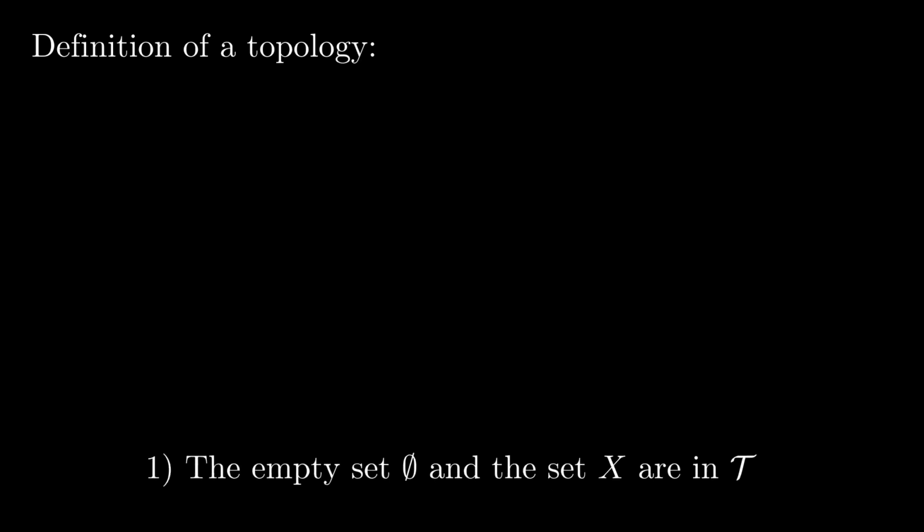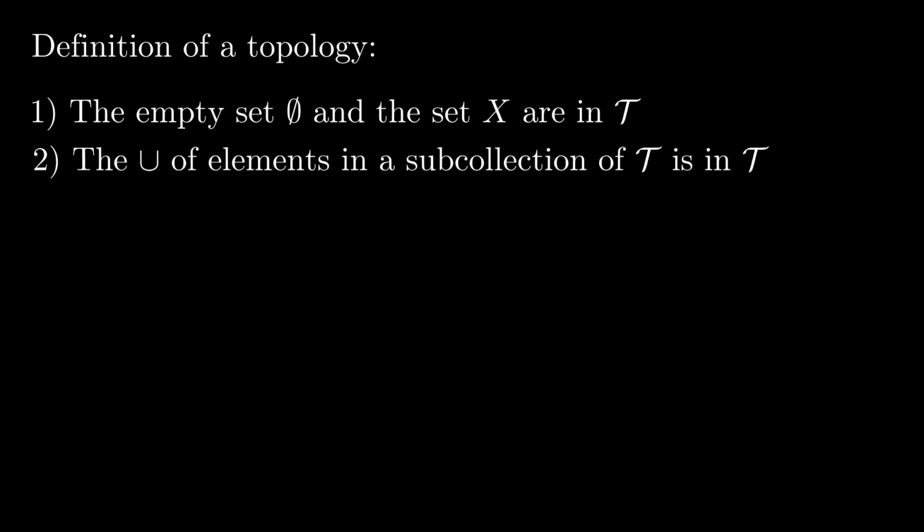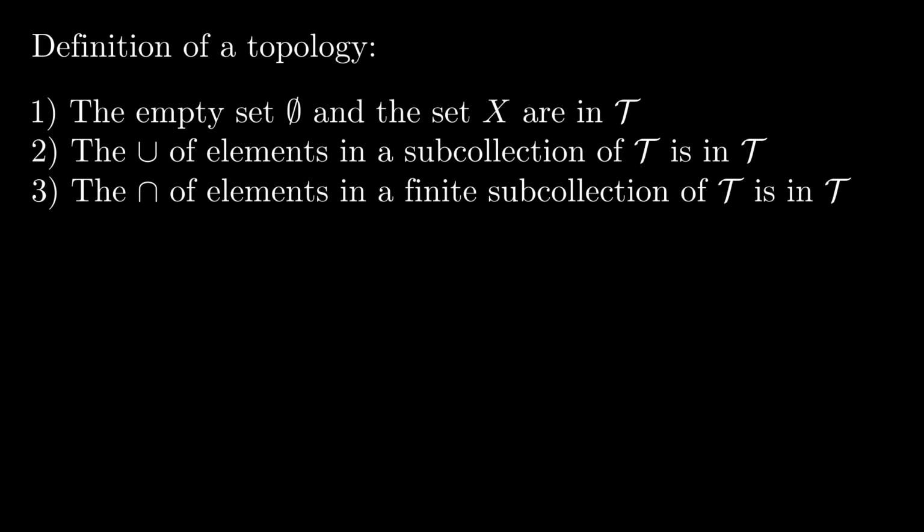Before we begin our discussion on homeomorphisms, let's briefly talk about what a topology is exactly. A topology can be defined as a collection tau on a set X, along with a definition that the empty set and the set X must both be contained within the topology, and the union of any subcollection is in the topology, as well as the finite intersection of any subcollection is also contained within our topology. And then, by definition, any set within a topology is considered an open set.